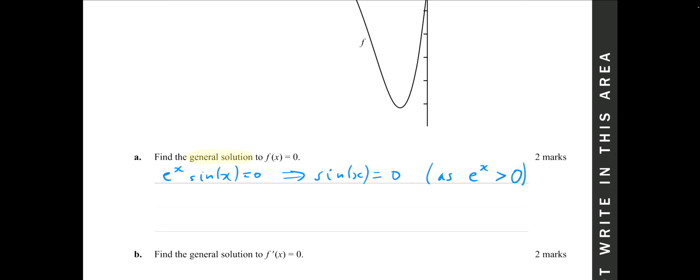equals 0. So for this question here, let's quickly draw a unit circle. Sine x is equal to 0 at 2 points. It's either on the right or on the left. Now, those 2 points are generated by simply any integer multiple of pi. So that is x equals n pi, where n is an element of Z.